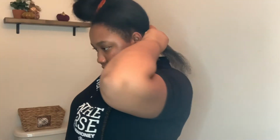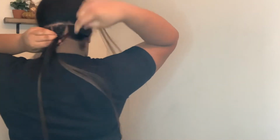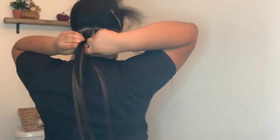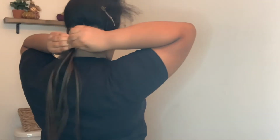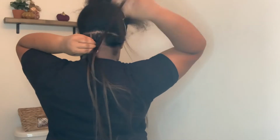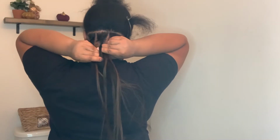Now I'm just going to start adding my hair once again, the little sections. I'm going to loop it and put it around my pointer finger on the other hand. Do another braid, then do the process again. Put it right on my pointer finger. Continue to braid. Once that pointer finger pops out, you add another piece of hair. Then continue to braid. Then once it pops back out again, you add another piece of hair, loop it around. And then you continue to braid.